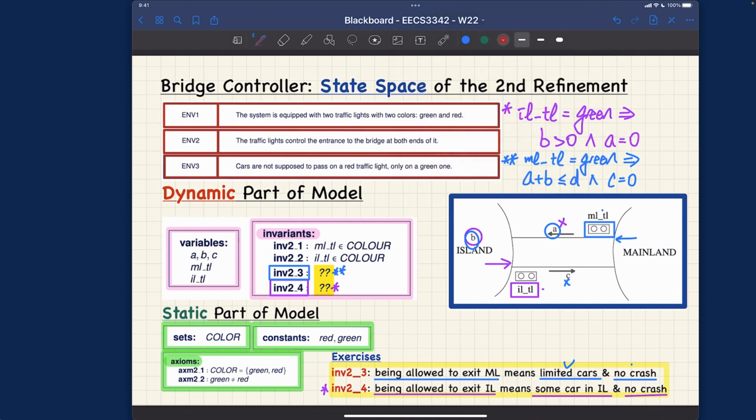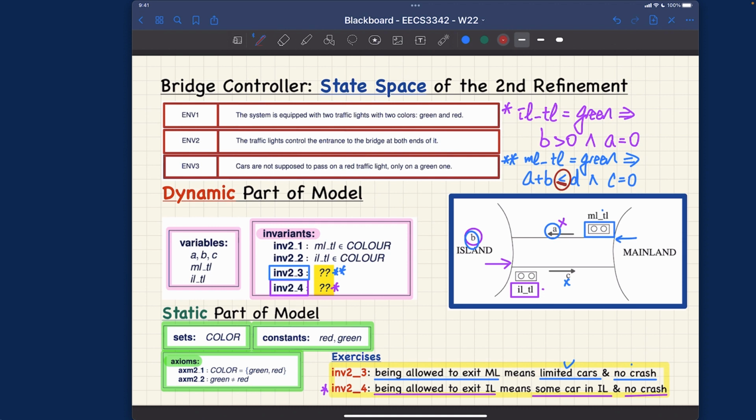This part over here is arguably incorrect. Let me tell you the argument why. This includes the possibility of equal to. Remember we're saying that if the green light is actually over here, and a car is just about to go onto the bridge, let me make this more visual.